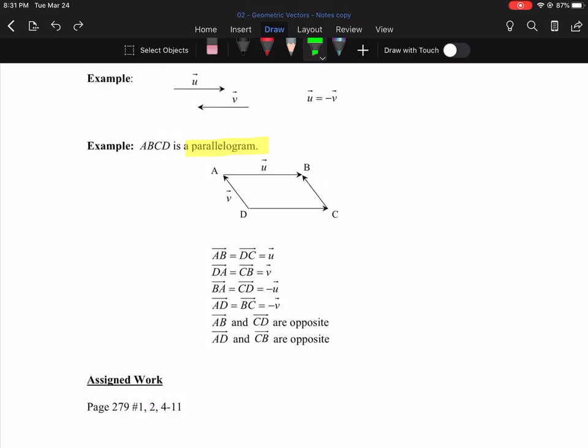BA equals CD. So BA goes from here to here. And I know there's no arrow on the end of it, but it just said B to A. They're specifically saying in this example, BA is the vector going from B to A. The vector BA in the picture would be this vector here. And it's equal to CD, which would be going from C to D, but it wouldn't be equal to U because U was in the original picture heading in this direction from left to right, from A to B. So BA and CD are equal, but they would be called negative U.